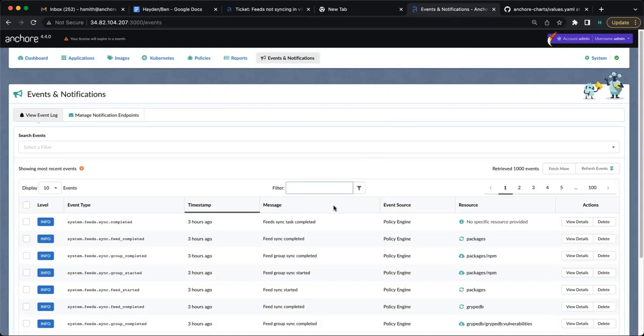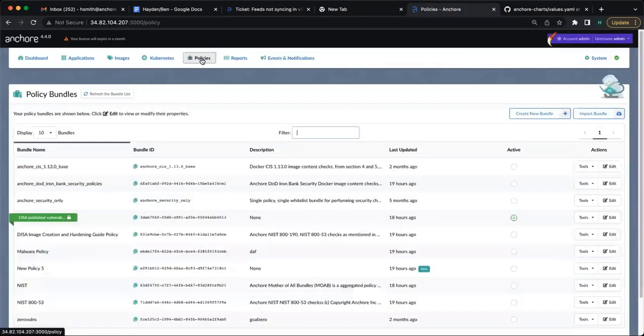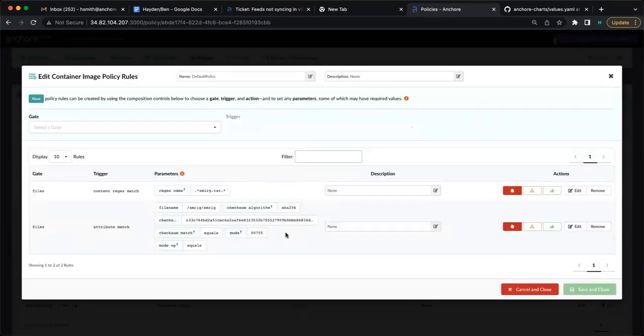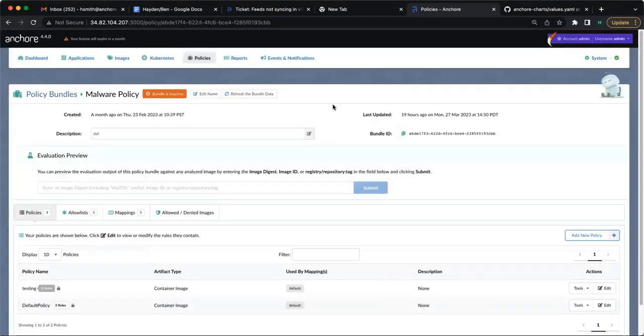All right, everyone. So we previously did a video on malware detection. There was a video on making sure you could come in and hunt for a specific piece of malware. That's what we have in this malware policy, where we added the checksum of the malware and then went and searched for it using a policy-centric approach, gathering where that malware could be located across all of my images. But really, that comes down to how do I validate that the malware scanner is working underneath the hood? And it all comes back to having that set correctly within your configuration file.